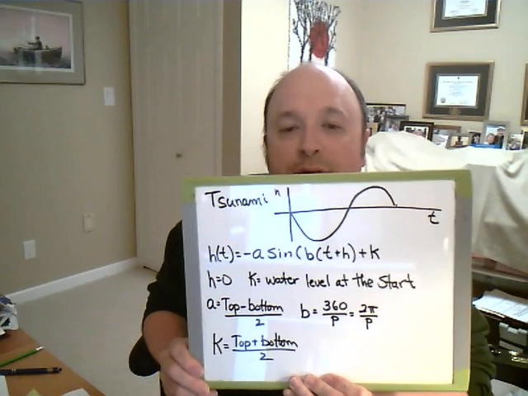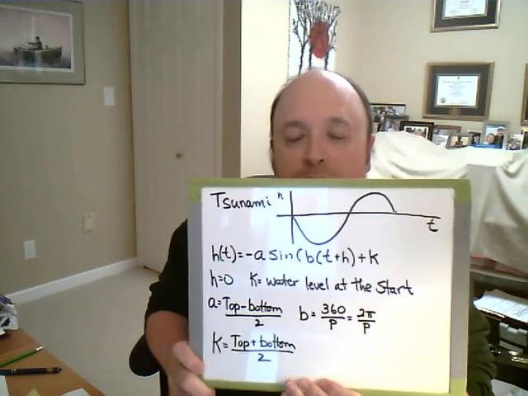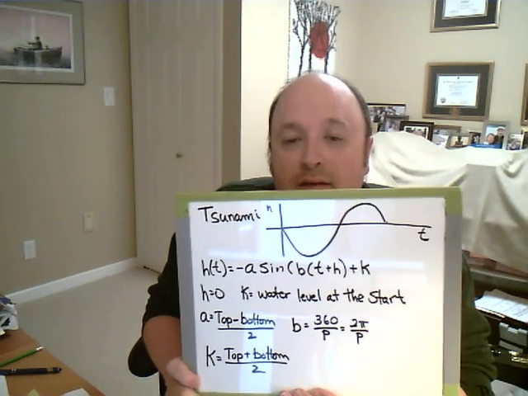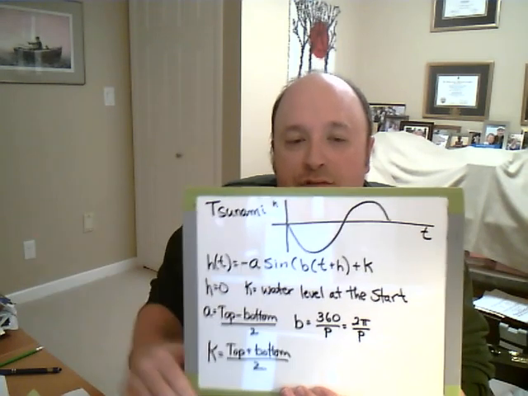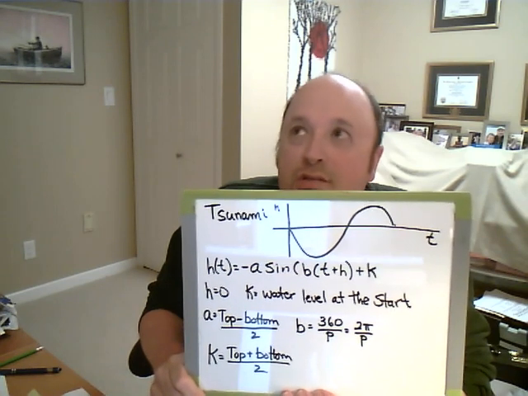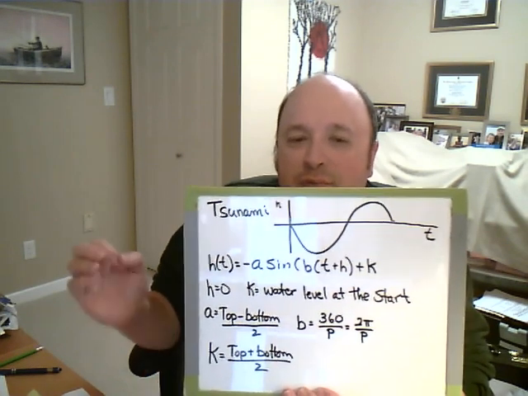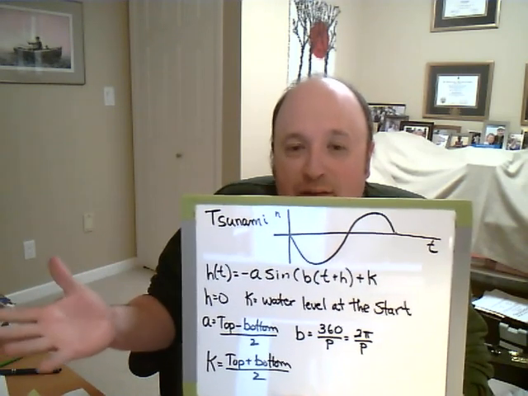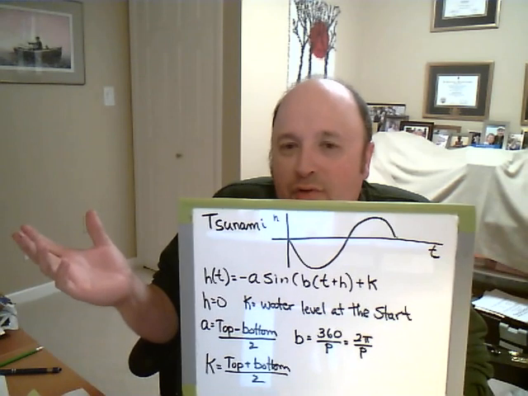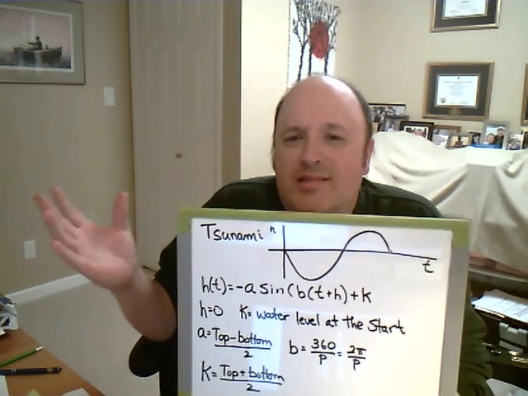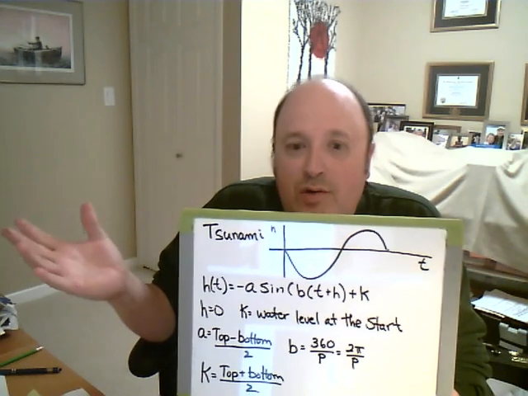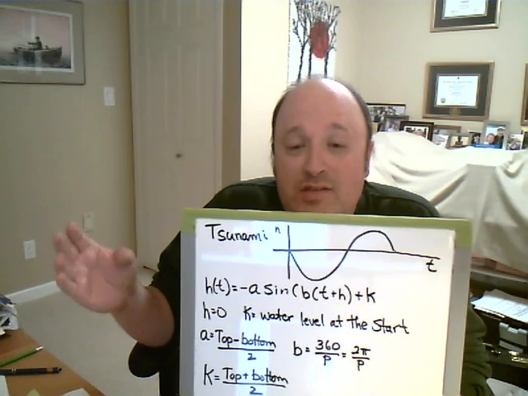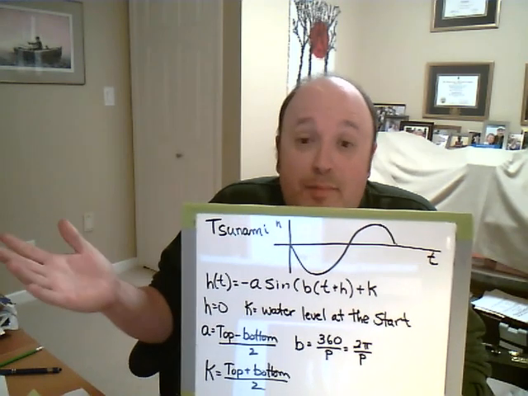Okay, so here's our tsunami circumstance, and this book is basically setting you up to be successful in dealing with modeling tsunamis and waves. Now, of course, we're dealing with perfect waves, and in reality, tsunamis don't behave perfectly. But in order for us to understand the math, we have to assume that it's a perfect wave. So it's not exactly real, but it's pretty good, and it's a good way for us to understand how the argument works and how the math works.